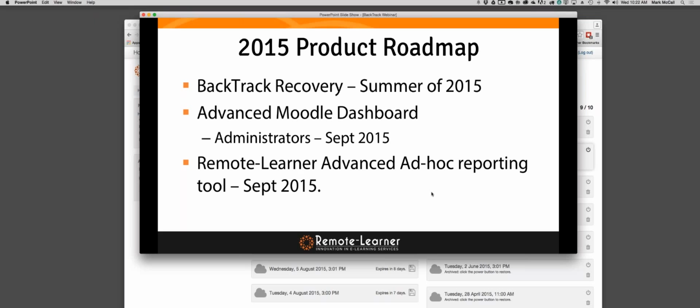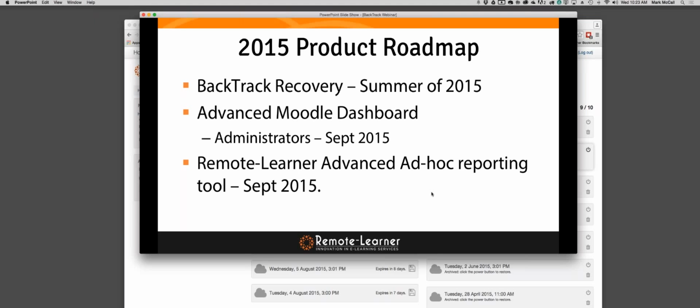And this will be a suite of services provided by Remote Learner that are all captured in one nice dashboard view into your system, including reporting, analytics, case management within your system, and the BackTrack Recovery access, a new modular add-on system toolbox, and it does integrate in some of the POET features as well.